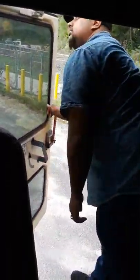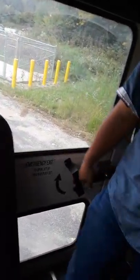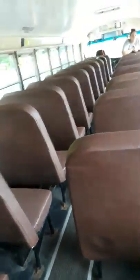Now you turn around, you look down your aisle. It's free of debris. Your tread and track is not sticking up, creating any tripping hazards. You're checking for kids, lost items as you're going back to the front. So left, right, left, right. Get back to the front. You sit down. And you put your seatbelt on.